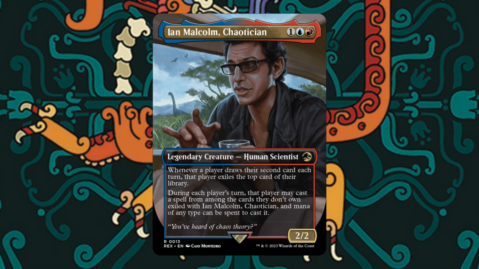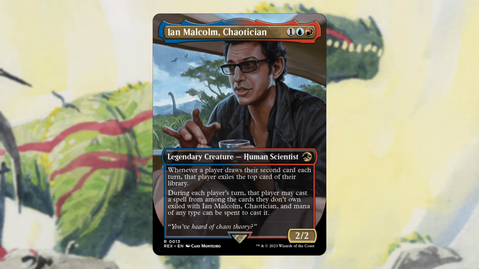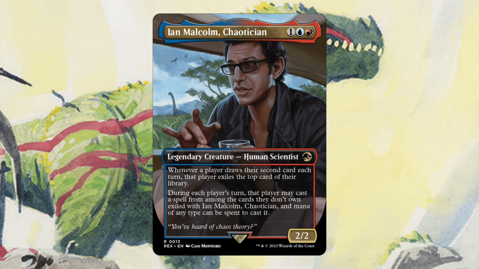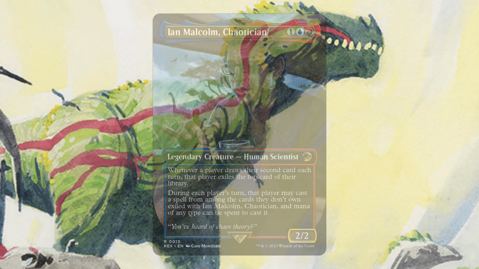So it seems like you're exiling your top card, and then you can cast your opponent's stuff, but not your own things. This seems like a really cool Izzet commander that's just crazy, chaotic, obviously. So I'm really excited to see this. This actually looks really, really fun.